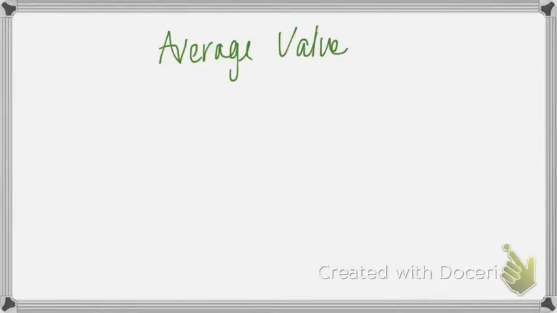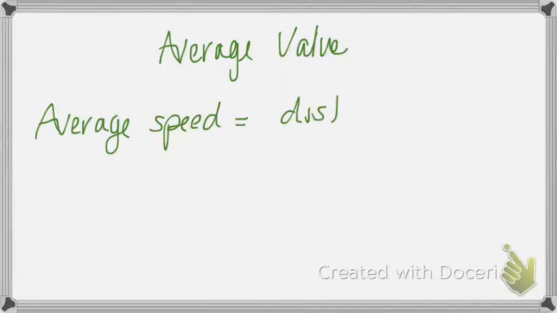Now, there's one other thing that I want to talk to you about, and it's called average value. The other day, we did a problem where you had to find the area about how fast that person was going, and the area gave us a distance, and at the end of the question we wanted to figure out what his average speed was. And when we did the average speed, we took the distance and we divided by the amount of time that the person traveled.